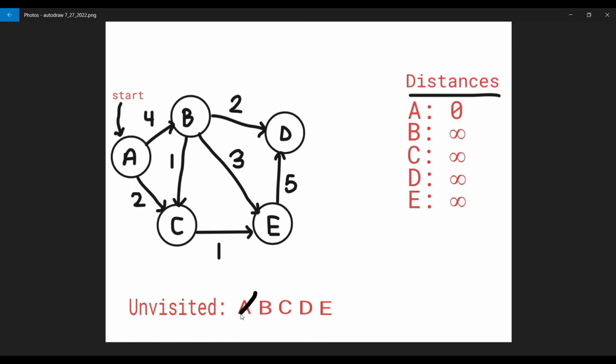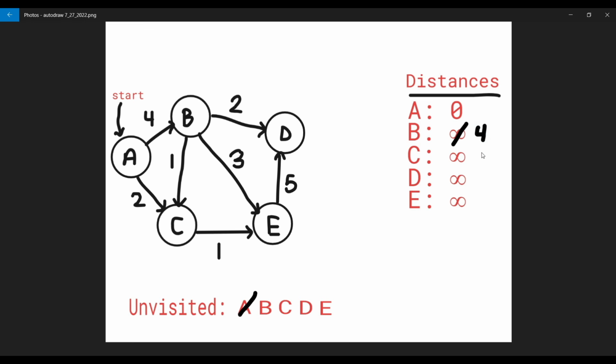We're going to pop it off from here, and then we're going to look at the adjacent vertices corresponding to this first vertex. So from A to B, the distance is 4. Now if we compare this with the original distance, which is infinity, 4 is less than infinity, so we can replace this infinity with 4.